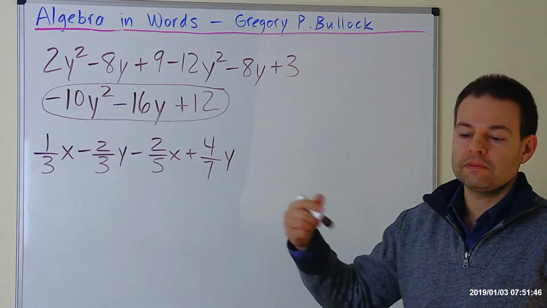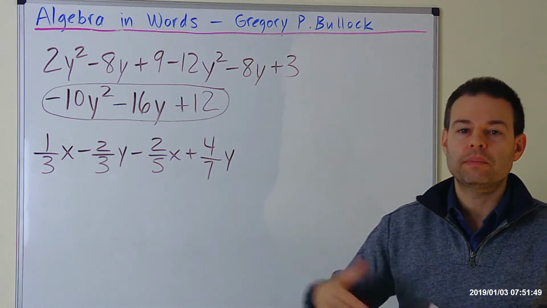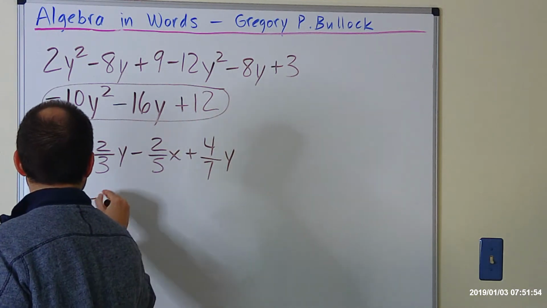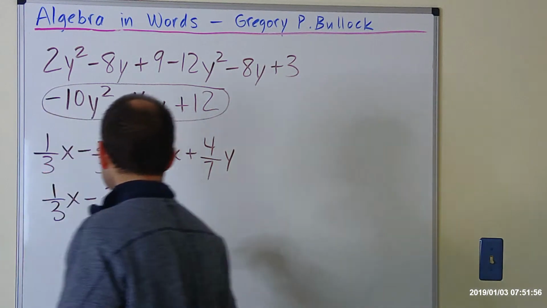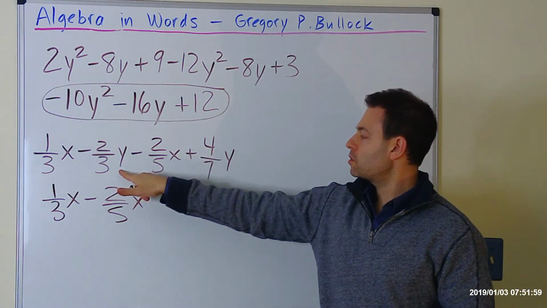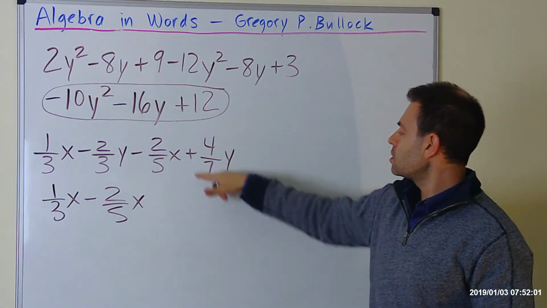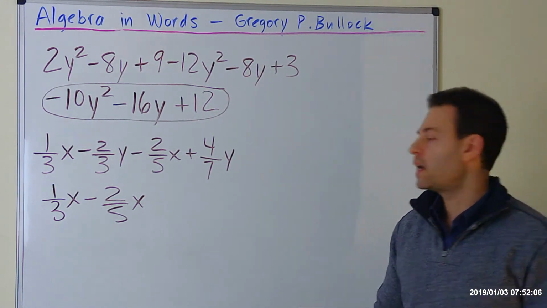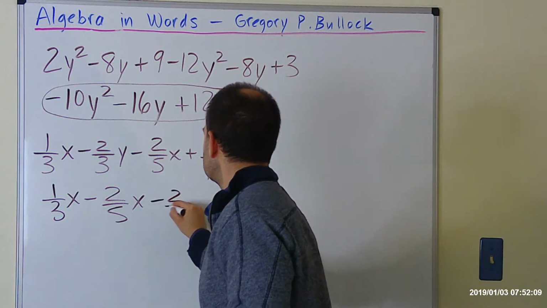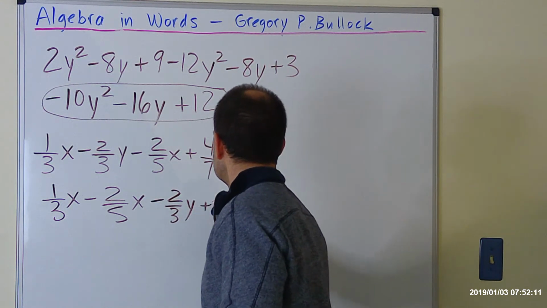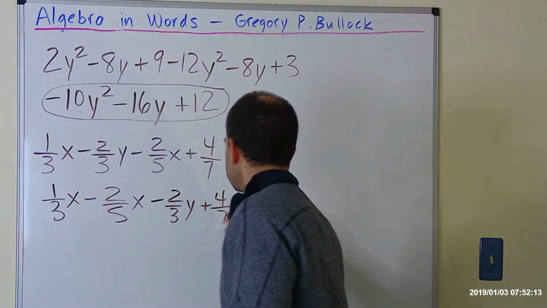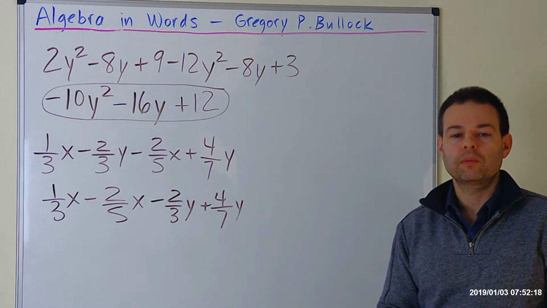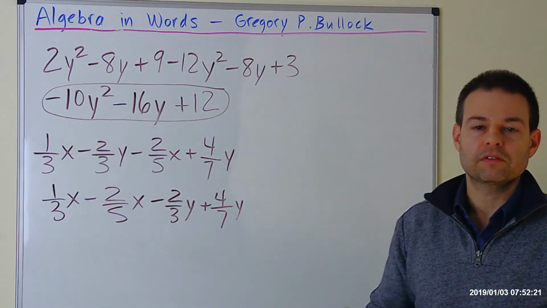Just for visual ease, I'm just going to rewrite them, but next to each other for right now. Okay, and then if we look at this term, this is a term with y. This is also a term with y. Again, I'm just going to write these next to each other, and then we'll continue simplifying next step. Okay, so this isn't a step that you have to do, but for beginners, I want to make sure that we can just see the like terms next to each other.